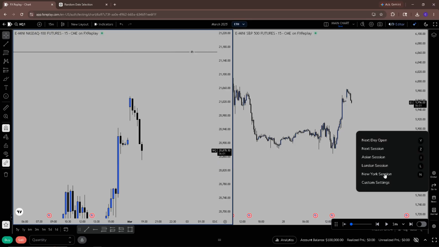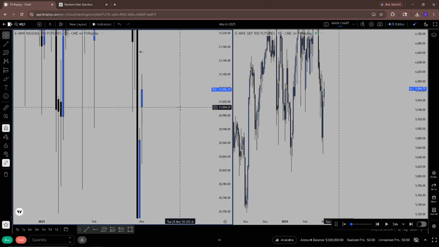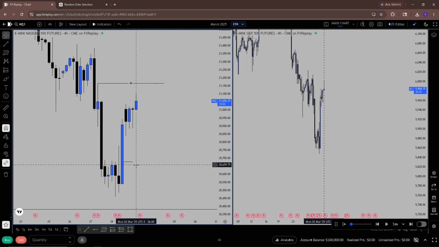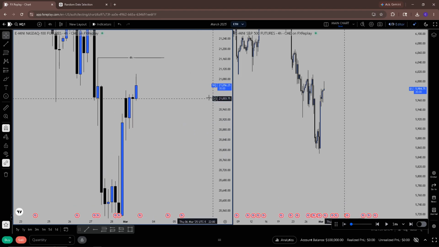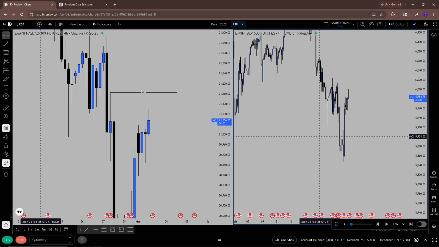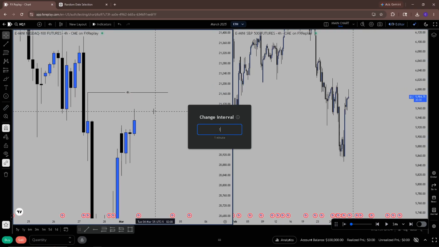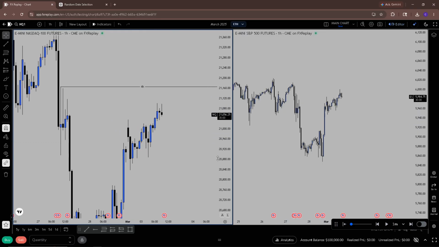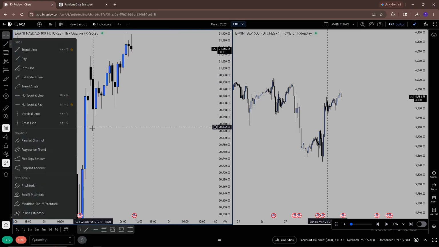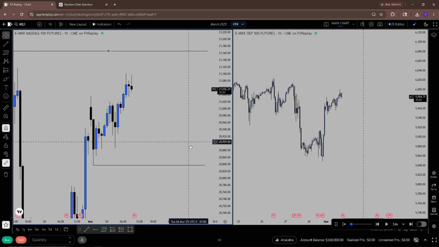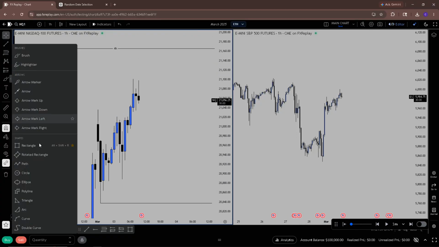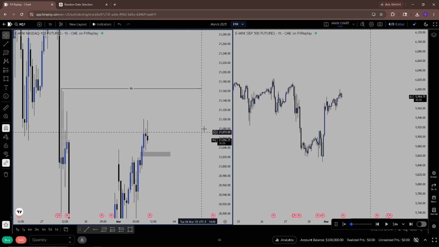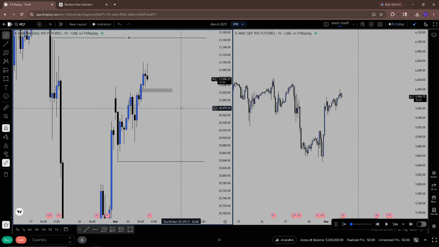Okay, wait, hold on. I'm not even at New York session. I completely forgot. Oh, that's my bad. So price ended up coming up after we filled that new week opening gap. We did not displace into the 4-hour. Okay, I'd like to see us come up into this 4-hour today. That's my ideal draw on liquidity, is to be able to tap up into this 4-hour. Eventually, we'll probably come lower, take out this hourly, but right now I kind of just want to see us manipulate into this hourly gap and give us a push higher up into this 4-hour.